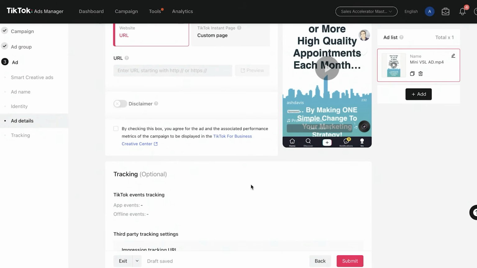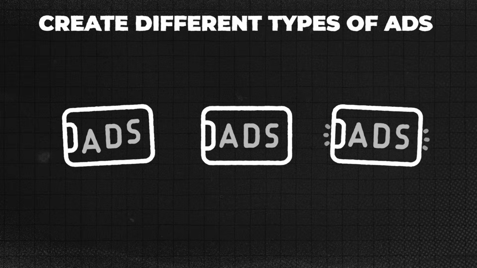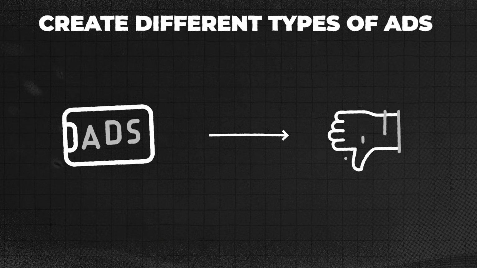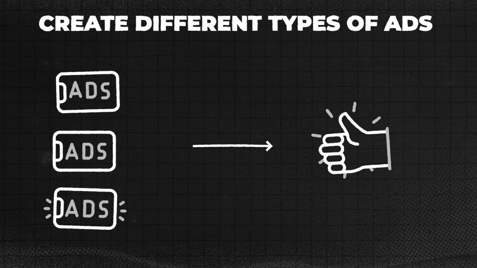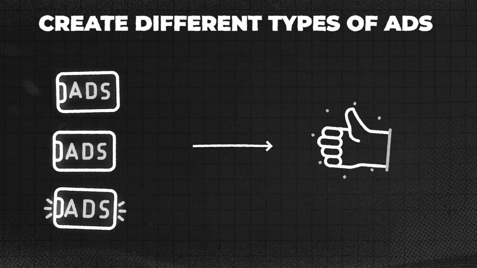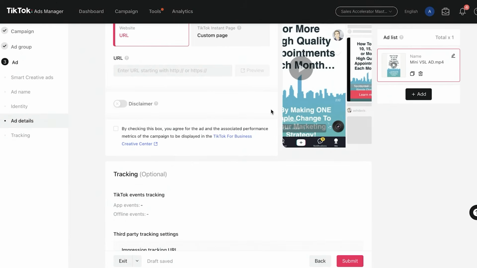And then just before you click submit, you can also create a few other copies of this ad. And then I would recommend creating anywhere from 1 to 3 different ads, just because maybe one ad on its own might not convert well. But if you have 1 or 2 others, it increases the chances that you'll at least get one ad that does convert much better. And then once you're done, you just click submit, and then your ads will go to TikTok for approval. And then in about 24 hours, assuming they approve it, your ads should go live.